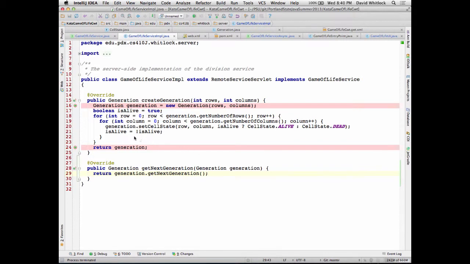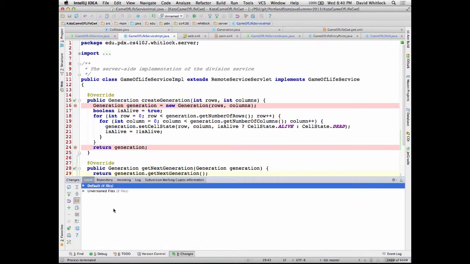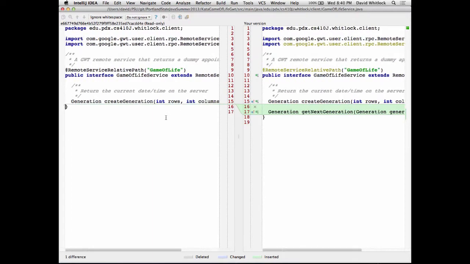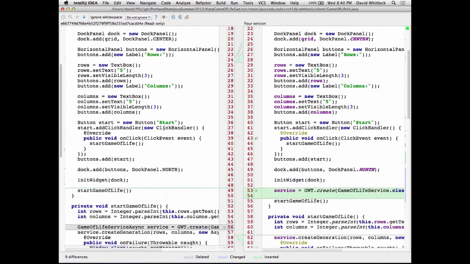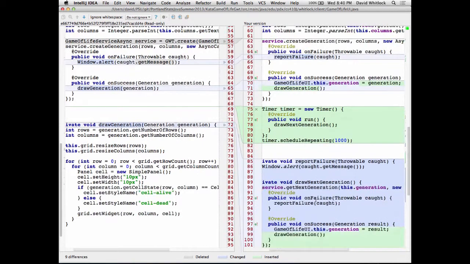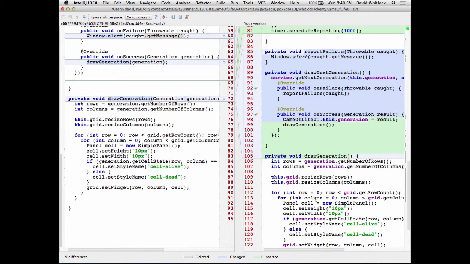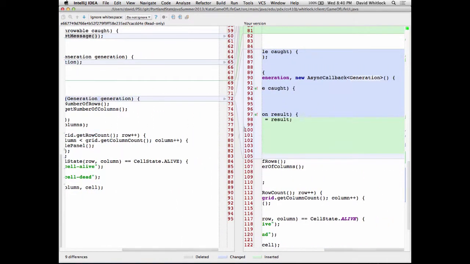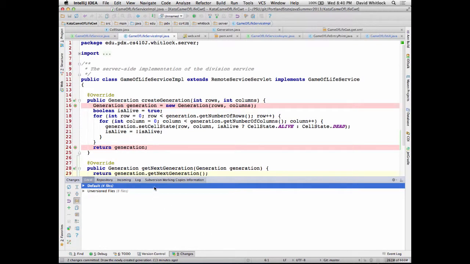Okay, so what is this last set of changes all about? Oh yeah, get the next generation. I'd still like to know why schedule repeating somehow takes longer than a second. Interesting. Anyway, let me commit these last changes, and then we can talk about what's left.